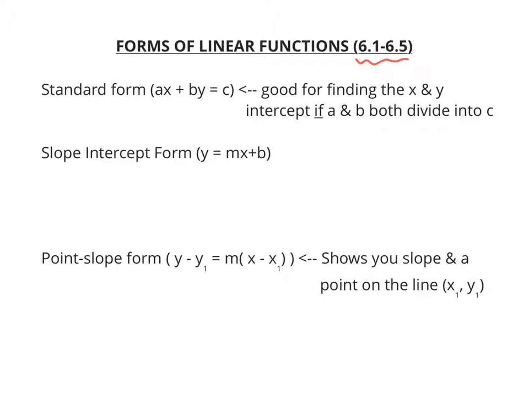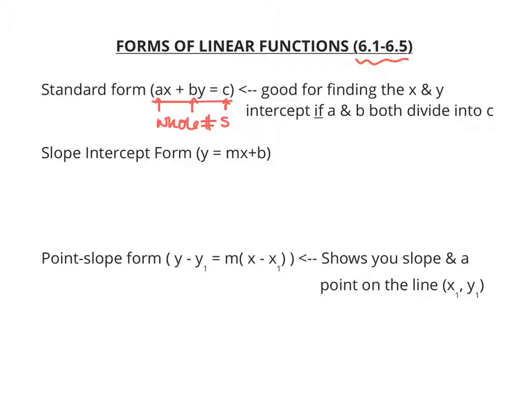There are 3 forms of linear functions. Standard form is the first one, and that is written ax plus by equals c. It is really good for finding intercepts, the x and y intercept if you have both. Another note you need to take here is that in standard form, a, b, and c all have to be whole numbers. One of the things about standard form that you need to commit to memory is that x and y are on the same side and there are no fractions in standard form.